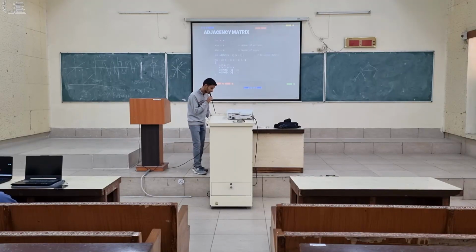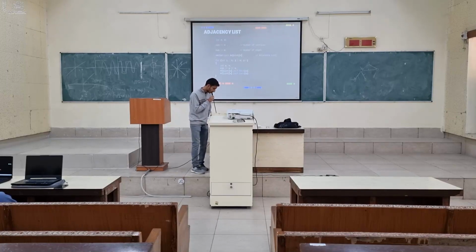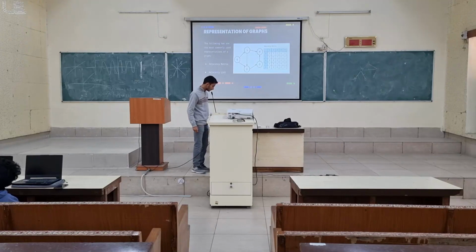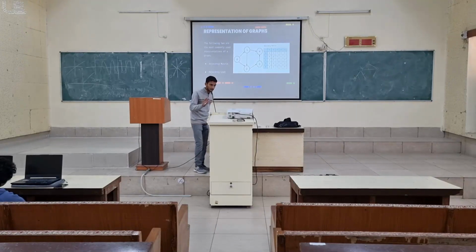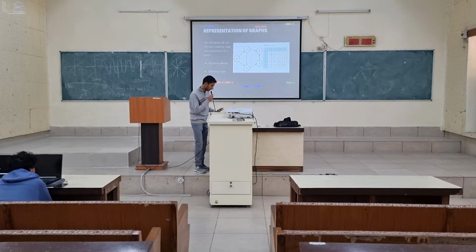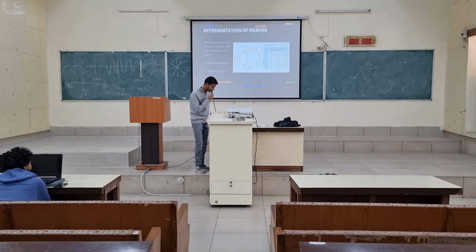Now let us move on to the adjacency list. Before that, I'll tell you what an adjacency list is. In an adjacency matrix, all those zeros we are representing here, we don't actually need them. We only need the ones, because we only need to know which two nodes have an edge, not which two nodes do not have an edge. Two nodes can either have an edge or not have an edge. There is no partial case. So we don't need those zeros. We only need those ones.